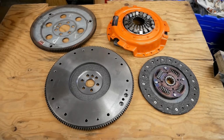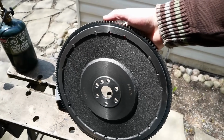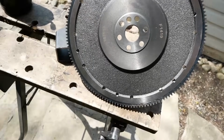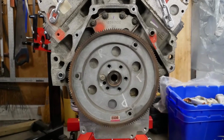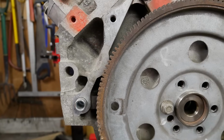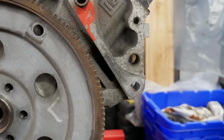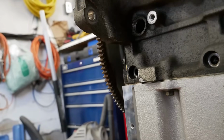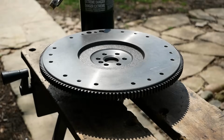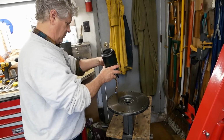It will, however, help us in a few ways, starting with its ring gear. This is a 148 tooth gear, down from the 168 normally seen on an LS, but up from the 142 on the original flex plate. This is a critical point. Its diameter is still small enough to fit in our bell housing, but absolutely as large as possible to give us a chance of meshing a starter motor with it. More on that to come. It's just an interference fit on the flywheel, so by heating it up, it should expand and fall right off.